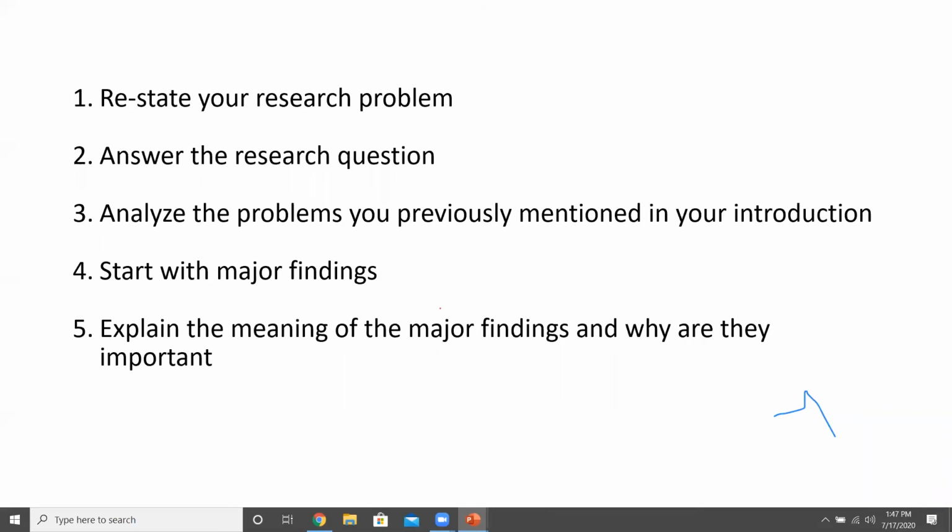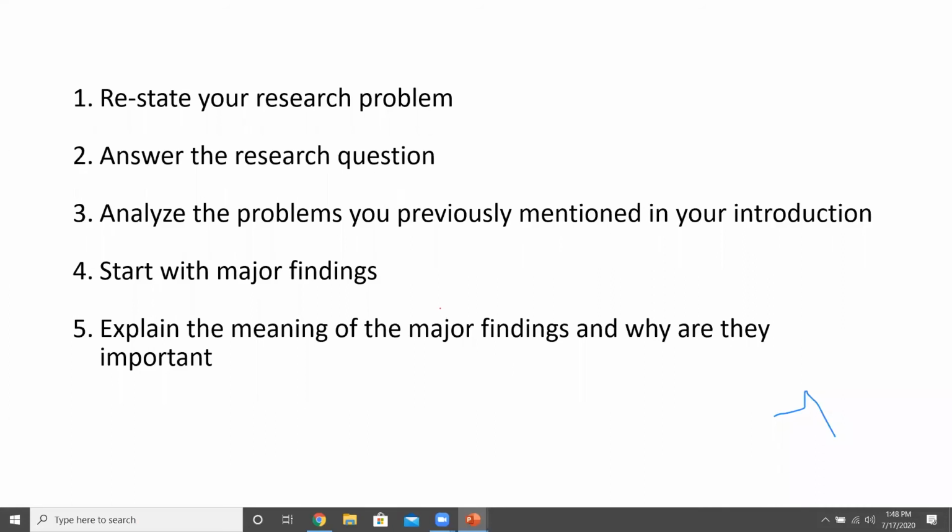You can't just dive in and say, oh, the p-value of this is this and this. You have to reconnect back. And when I say reconnect, I don't mean repeating yourself. It's just writing a sentence that connects the reader to the main idea. Maybe you've previously mentioned your hypothesis in the background and the significance of the research. I want you to remind the reader again and just restate your research problem. And by restating it, you enter and dive deep into writing your discussion.